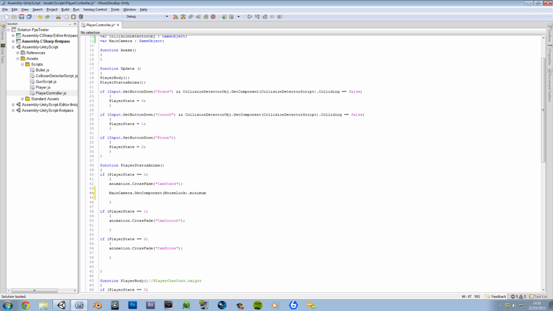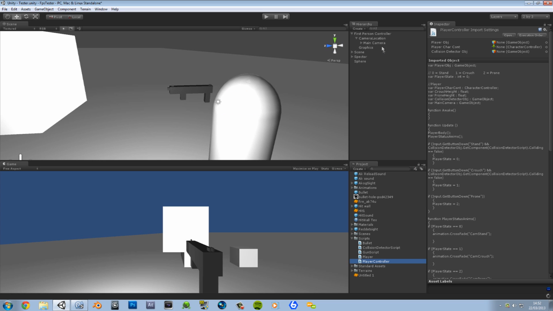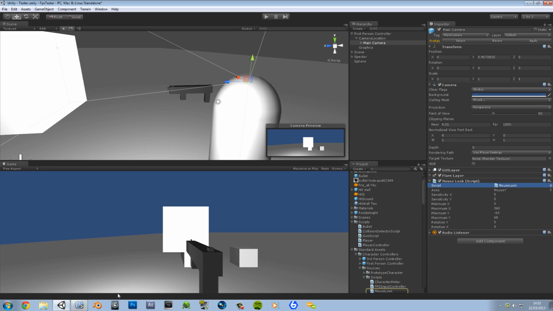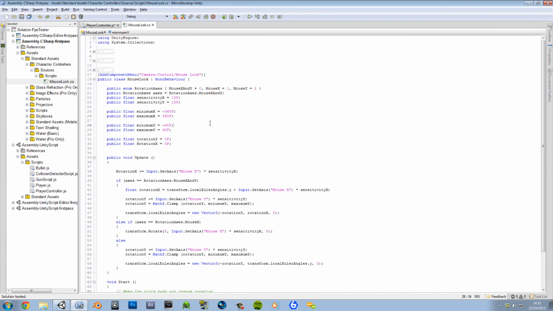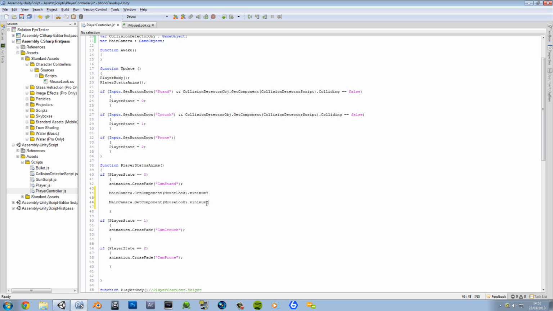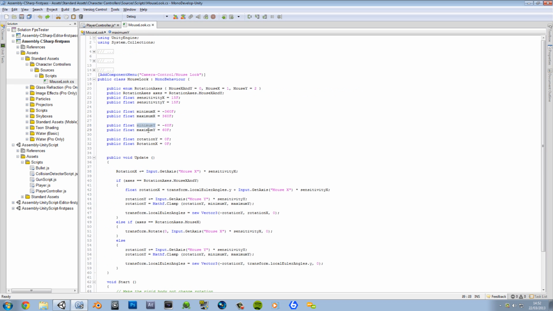We're going to have to open up the script and take a look. Click on the main camera, click the mouse look script, double click it and open it. Maybe we can get all our variables. We need minimum y. Let's duplicate that, because we will also need the maximum. So instead of minimum, we're going to grab the maximum.